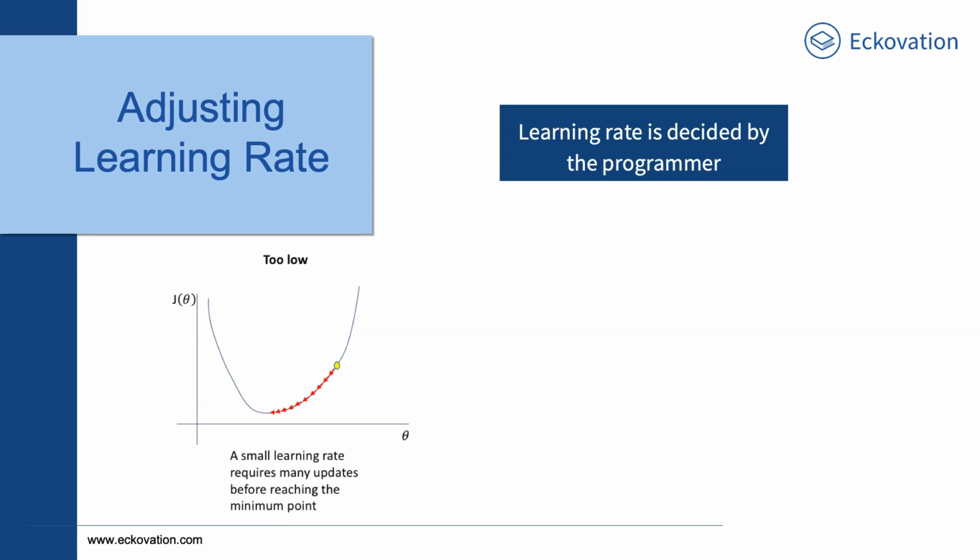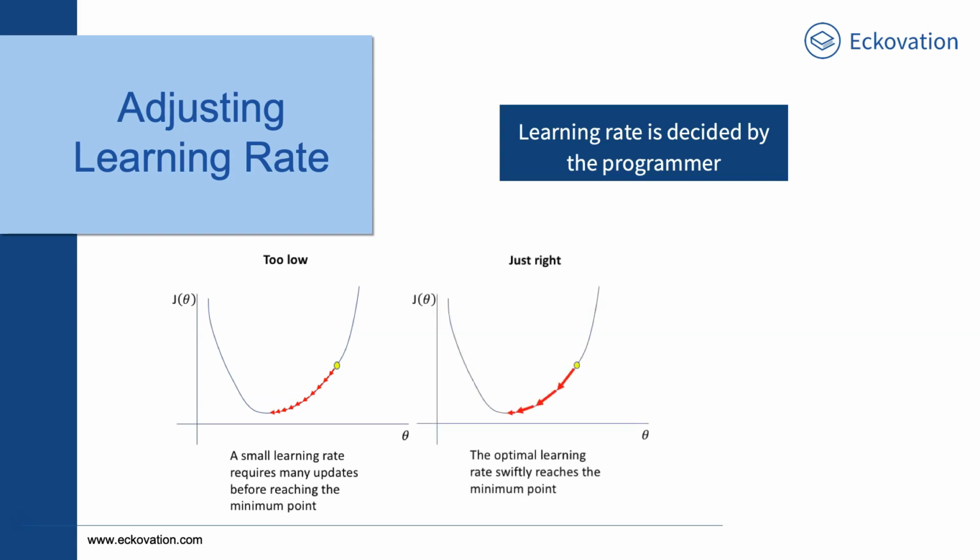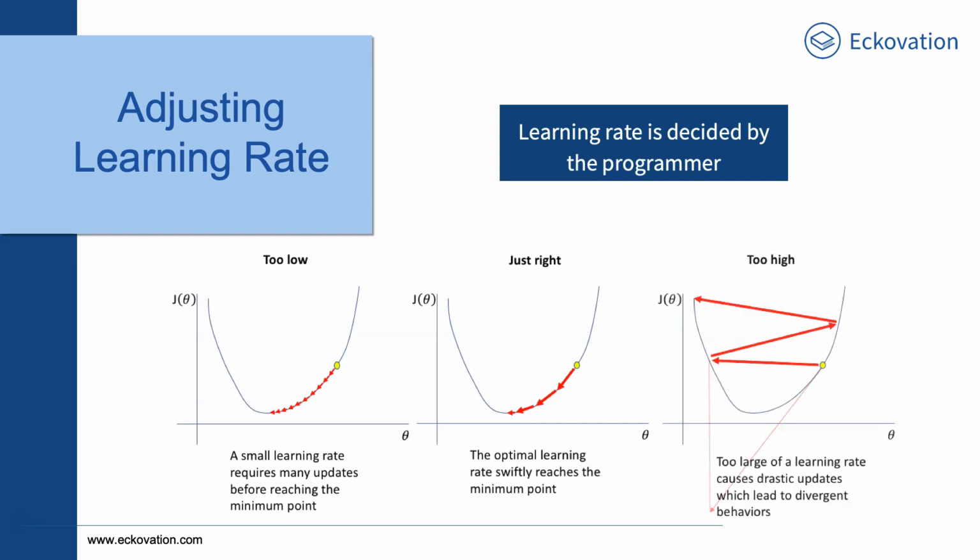In the worst case, our data may not even be enough to reach the global minima with a value of learning rate that is too low. With an approximately right value of learning rate, the cost function will reach the minima at a decent rate with just enough number of training samples. But why don't we just keep a high value of learning rate? It might seem like a high value will make our model converge to the minima with a low number of training samples. But this is actually worse than having a low learning rate.